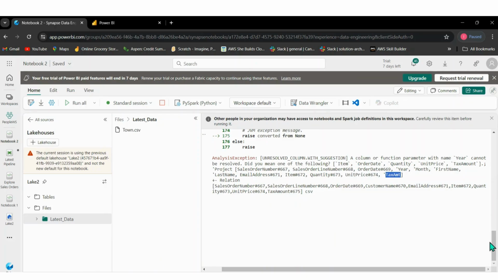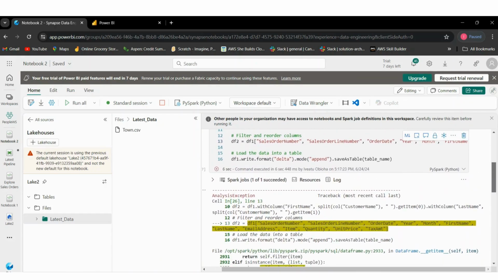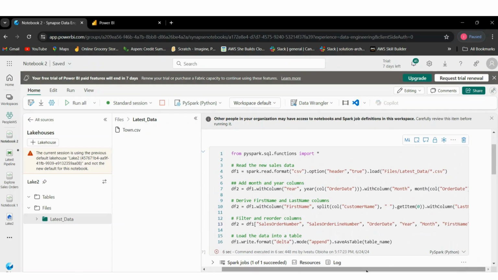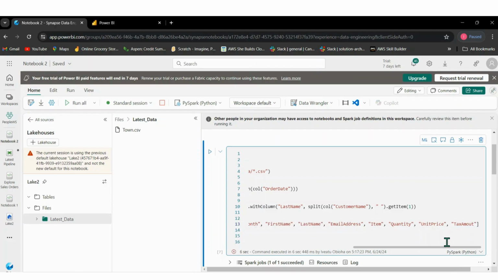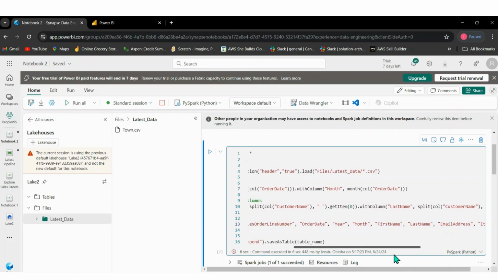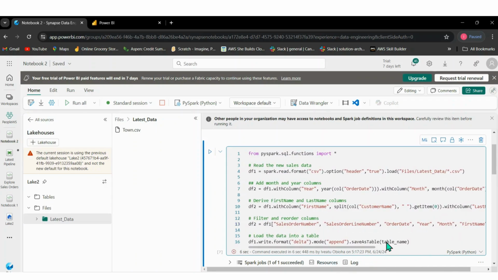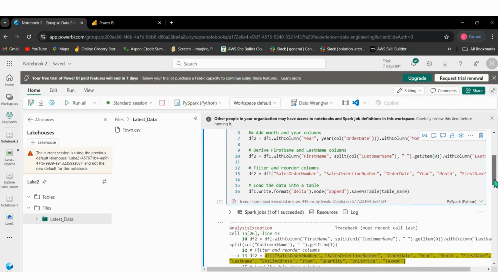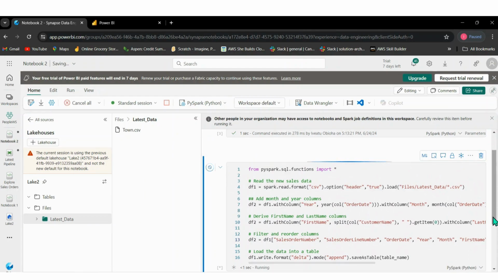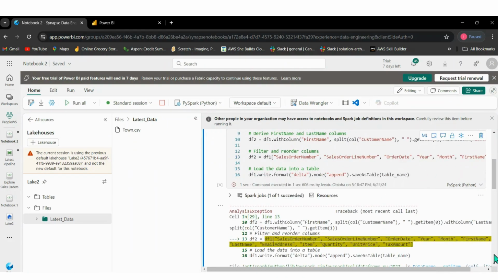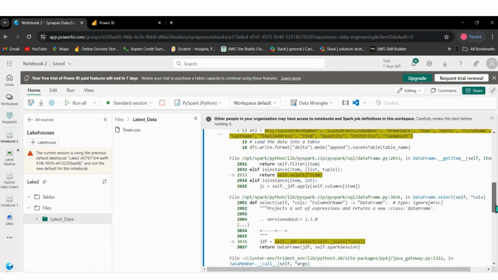So we'll go again all the way up. All the way up. And then we'll get to where we have tax amount. Yes. And then we have tax amount. Let's try again. And now it should resolve. Okay. So let's run it. Okay. 1 of 1 succeeded, right? Told you. So it's over.